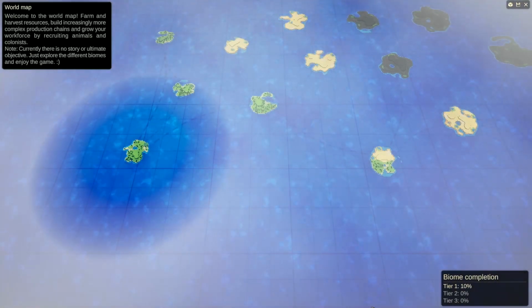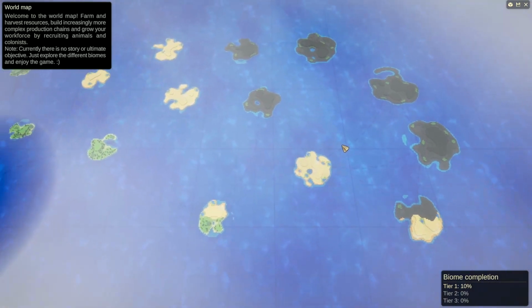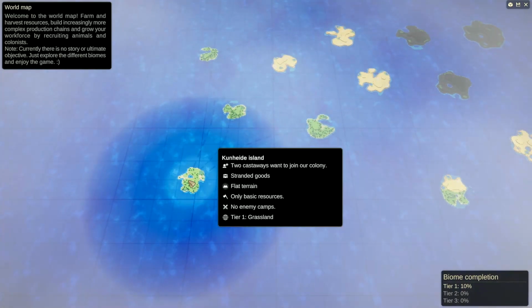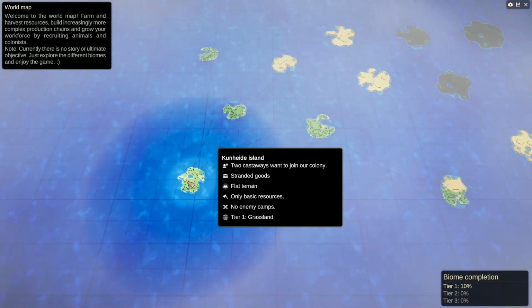So anyway, here's our world map. It looks like we have a lot of places to work with. So the starting area, I assume, is where this is highlighted, obviously. Kunhide Island, Kunhide? I don't know. 2 castaways want to join our colony. Stranded goods are here. It's flat terrain. There's only basic resources. No enemy camps, and it's a tier 1 grasslands. Let's click on you.